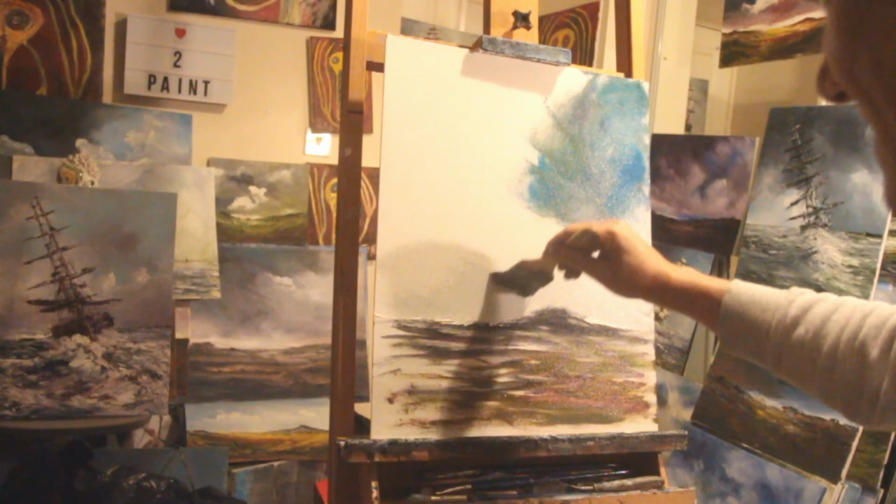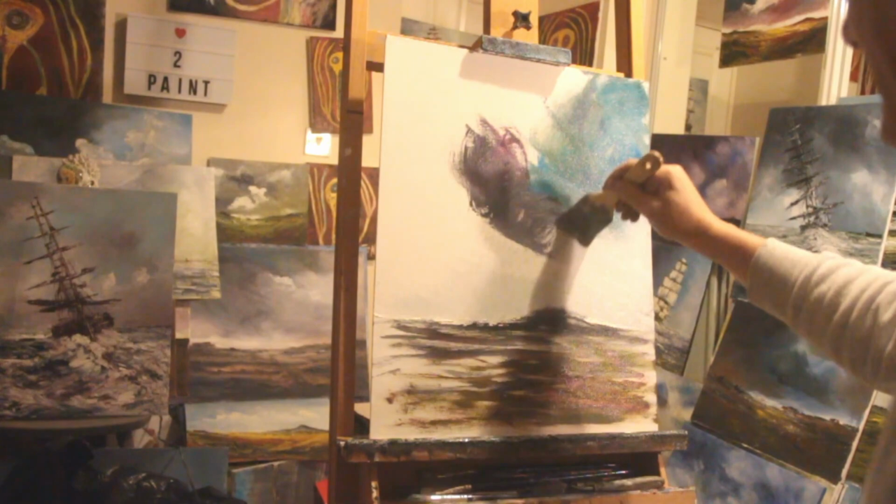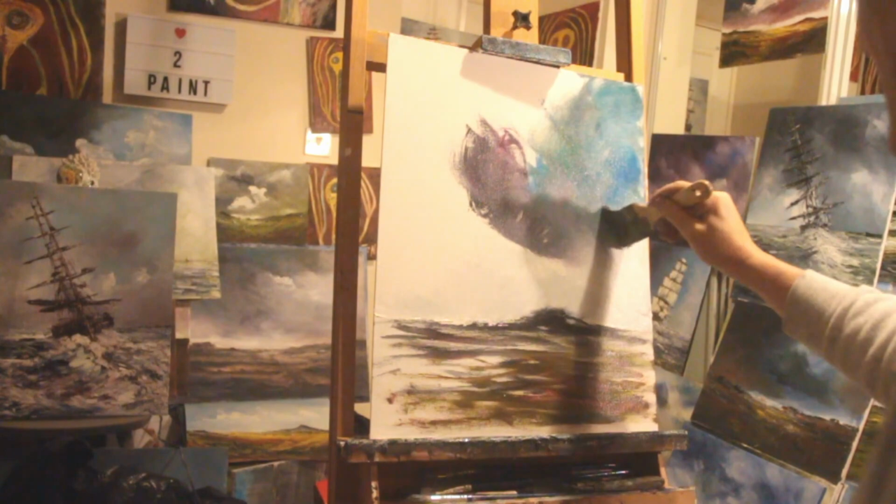Also put a bit of Payne's Grey, might mix some violet in and just have it up here. It's stormy, what we're doing. Do like stormy skies.